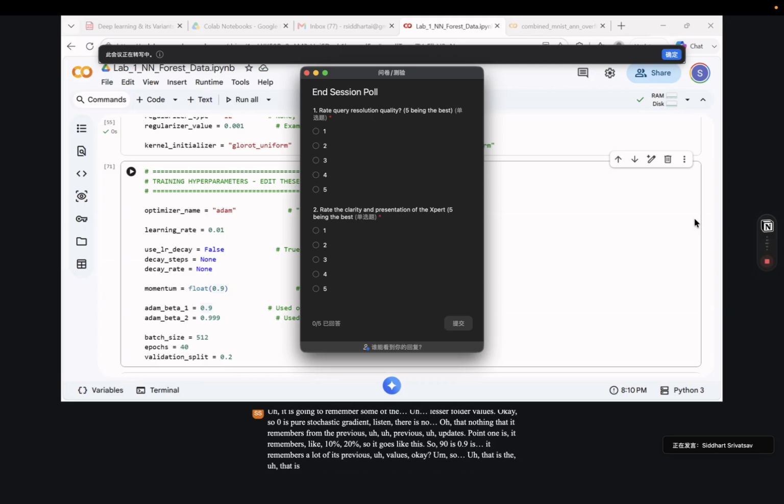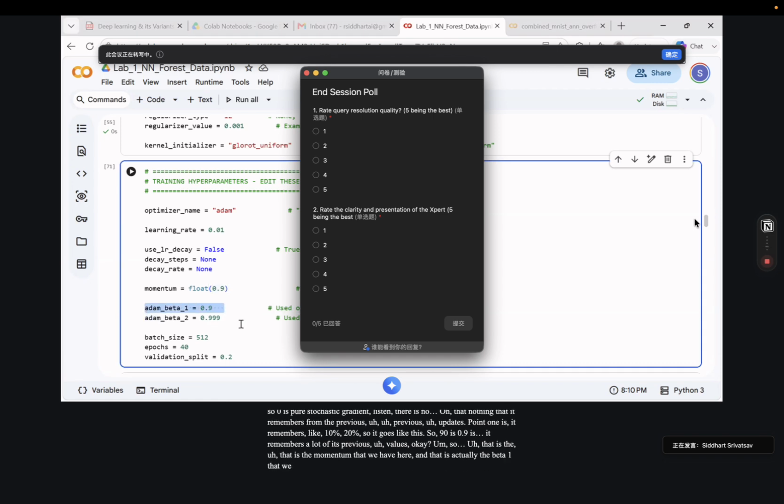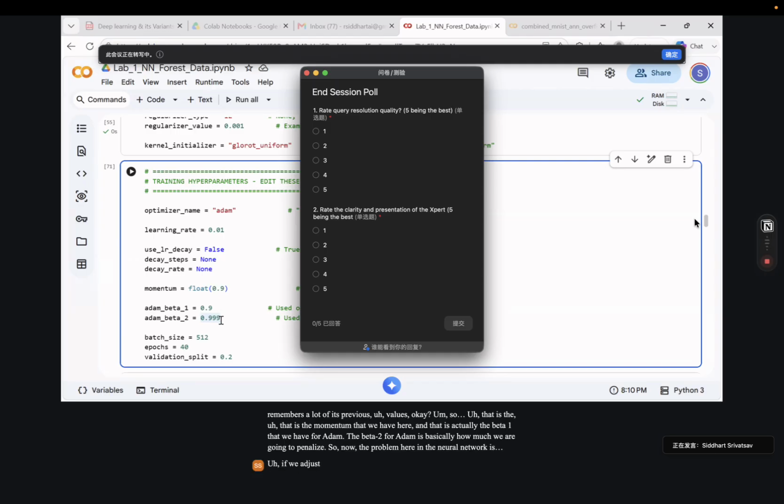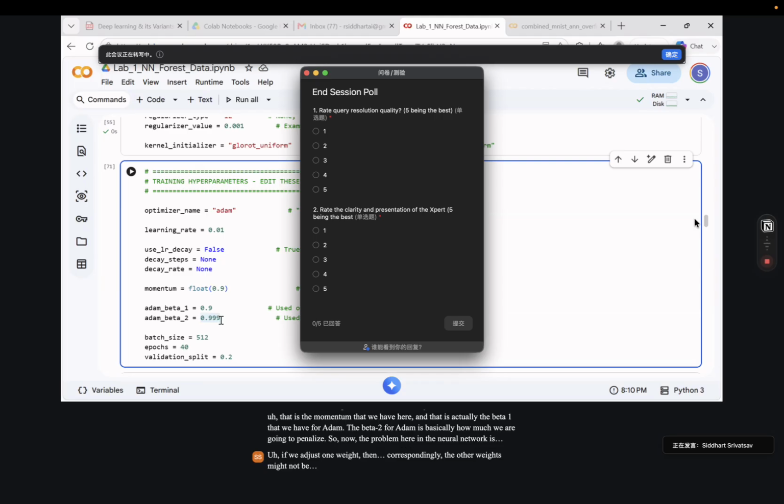So that is the momentum that we have here, and that is actually the beta 1 that we have for Adam. The beta 2 for Adam is basically how much we are going to penalize. So now the problem here in the neural network is if we adjust one weight, then correspondingly the other weights might be affected more or less.